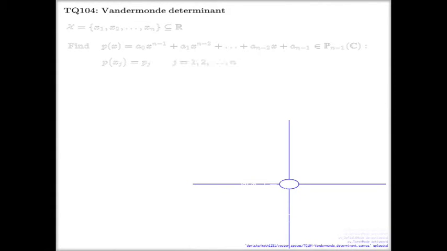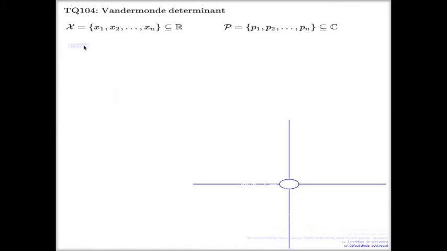So here's my general statement of the polynomial interpolation problem. I have a set of points which I call capital X, my set of n points. I have a set of values, p1, p2, pn. These are numbers, real numbers, even though actually in this case we can even claim them to be complex numbers. That's also true. So these are just numbers.